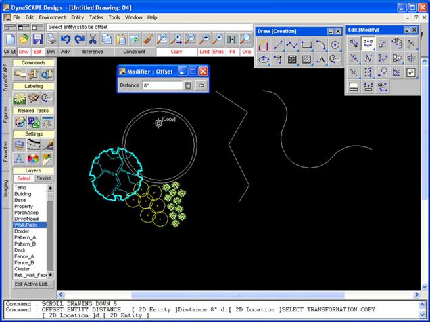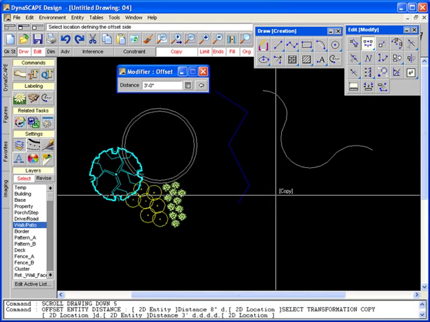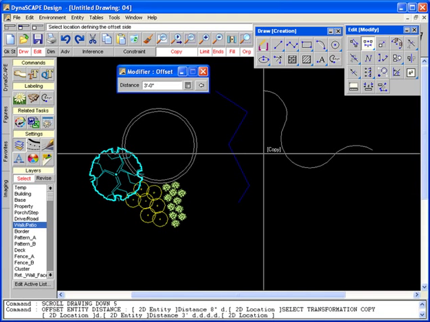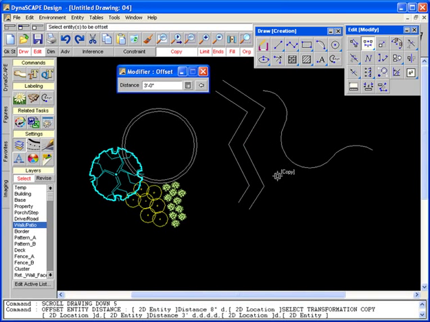If I wished to offset something like this line here, for example, say I want to make a parallel line that's 3 feet away, and I'll select the first line segment. Now you notice that these are individual line segments. If I wish to offset them all together so that it makes a parallel line that's all attached together just like the original is, I need to select them in the order that they're joined, like that. Then right click to say that I'm done selecting the objects that I want to offset. Now it wants to know which side of this line do I want to put it on. I'm going to select this side, and it's going to give me a parallel line to the original, leaving the original in place.